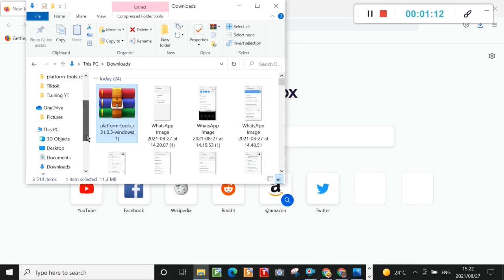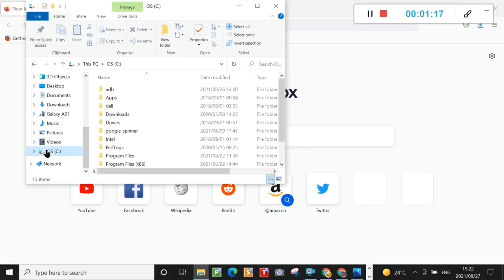Okay, now go to your C drive, and I know I might get a bit of flak in the comments for this, but if the folder is not named correctly, the next steps will not work. So in C drive, create a new folder called ADB. Again, I've left this in the description of the video below.